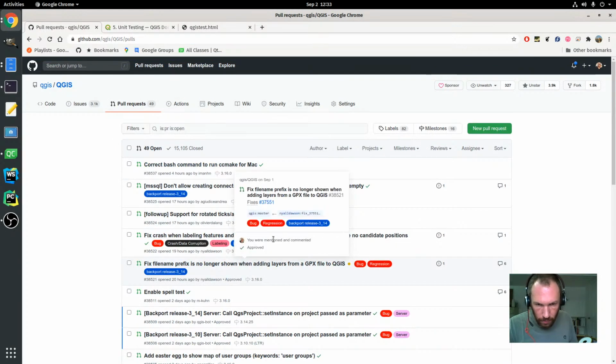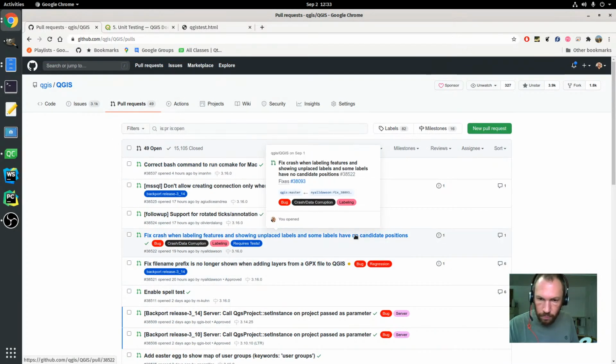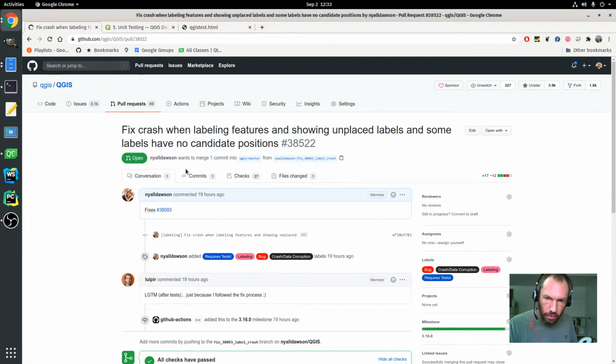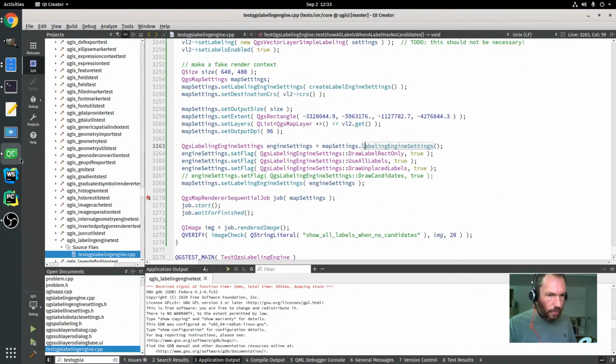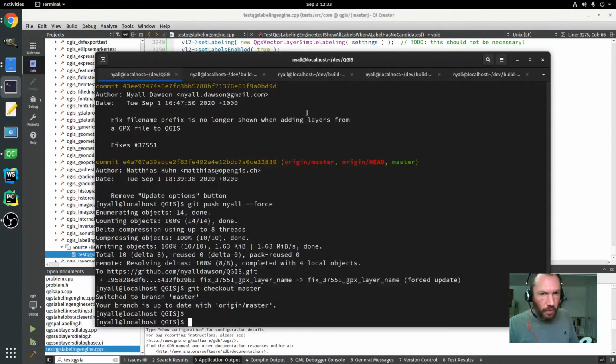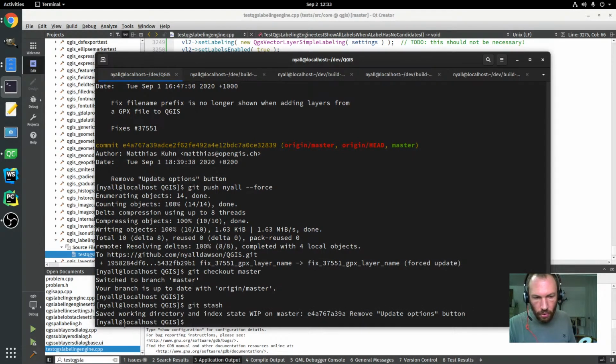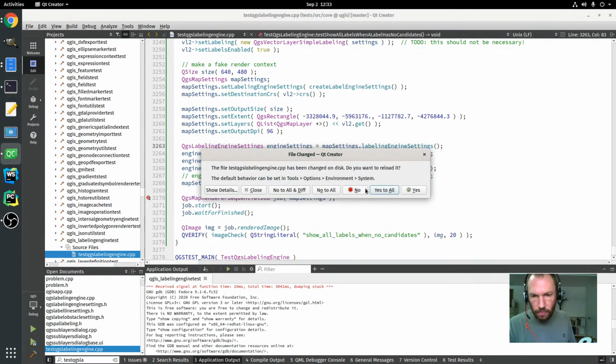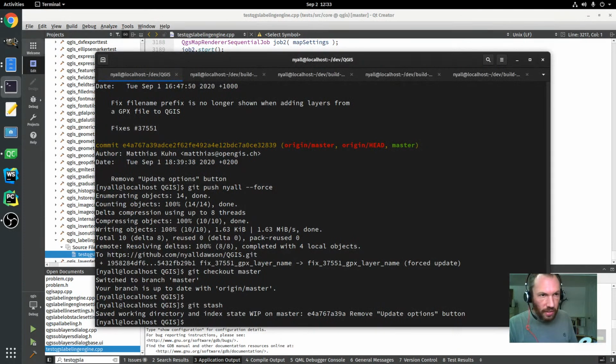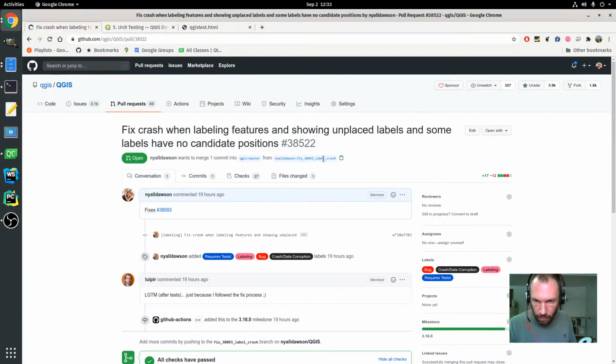I'm just going to go back here. So here was my previous pull request that had that fix in there, and I wasn't 100% sure on that fix. So what I'm going to do now is, I was working on master branch, I'm just going to do a git stash to store that unit test, chuck it in that git stash, and switch across to this branch where I had my fix.